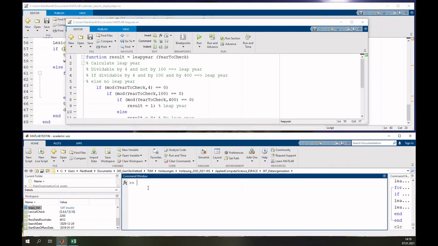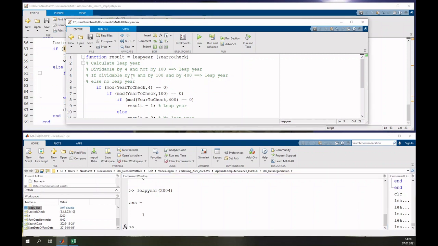So for example, if I use it in the following way, leap year 2000, then I check if 2000 is a leap year. 2001 is no one, 2002 is no one, 3, 4, and so on. So you see, we always get a 1 if we have a leap year, and we always get a 0 if we have no leap year. So with this, we can automatically check our years if we have to add 366 or 365.